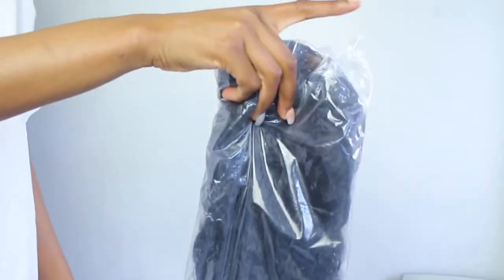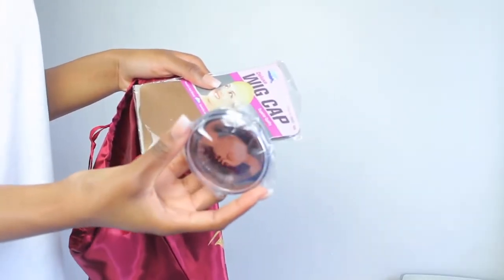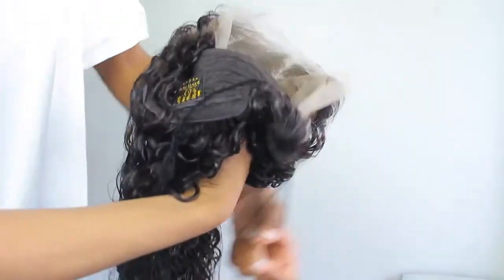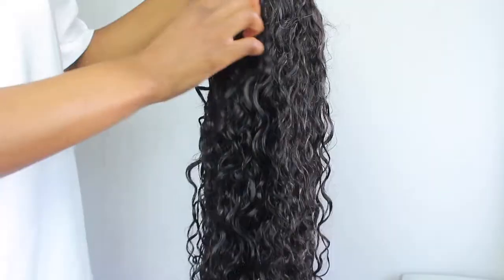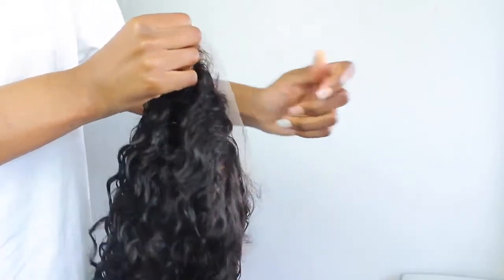So the hair came in a satin bag in a plastic wallet. This is a 24-inch waterwave 13x6 frontal wig, and it's constructed beautifully. It comes with a wig cap and lashes. I feel like these vendors are really up in their lashes game. I don't know if it's just me, but the lashes I've been receiving these days, it's just been wow.